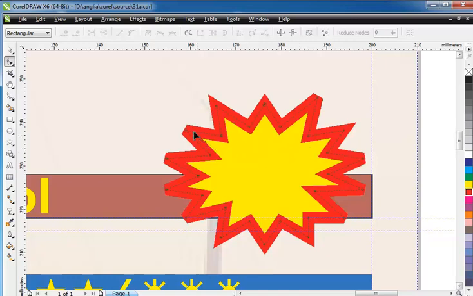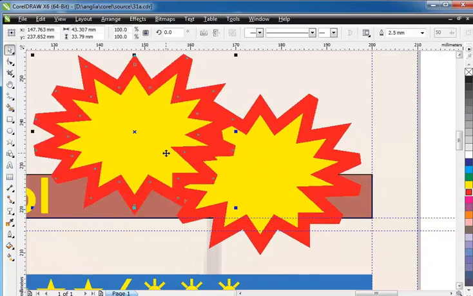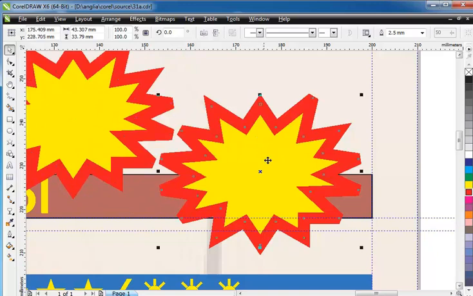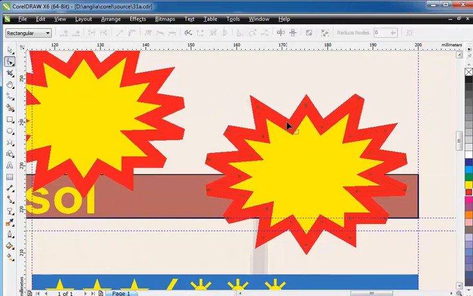Let's have a little experiment. Switch to the Pick tool and duplicate this object. Let's now try to edit the path of the object. Switch to the Shape tool and drag this point. Change its position and look how the outline changes. As you can see, the decisive role here is played by the angle between the two line segments. If it's too big, the pointy outline head will be cut off.